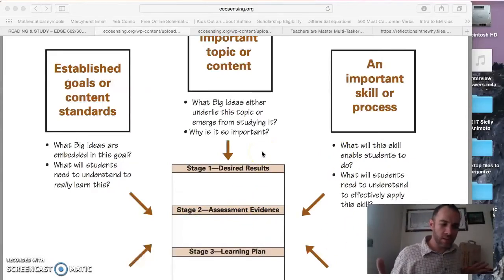So we're going to talk about that a lot later, but it's important to have variety. There is a place for summative assessment. There's a place for formal assessment. There's a place for traditional assessment. Those aren't bad. But if you only do that, that is bad because it doesn't give the students a variety of ways to show that they understand.